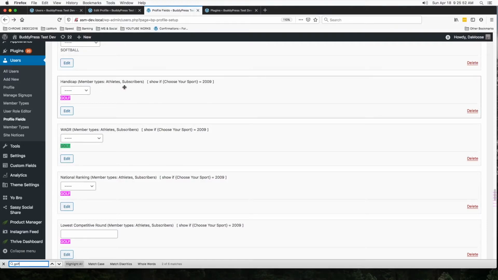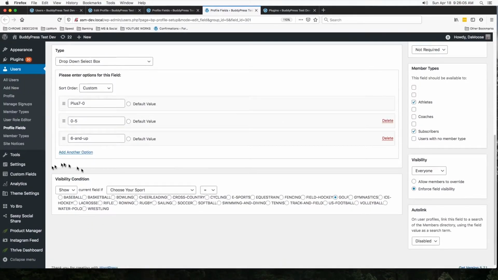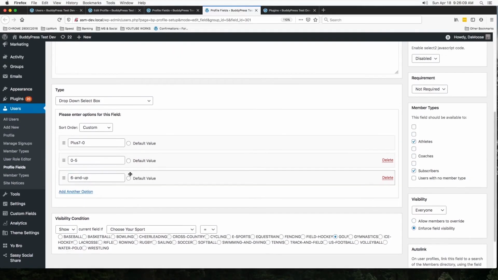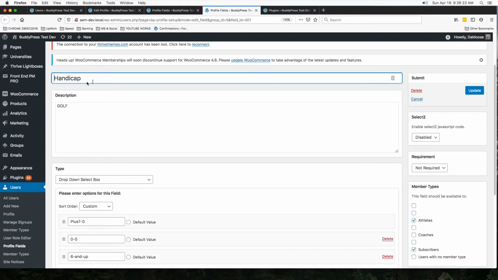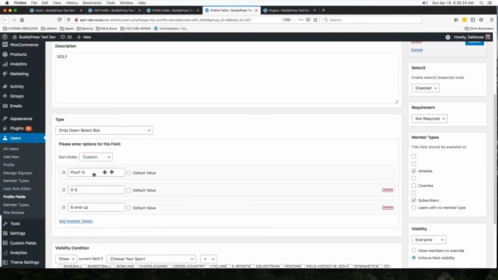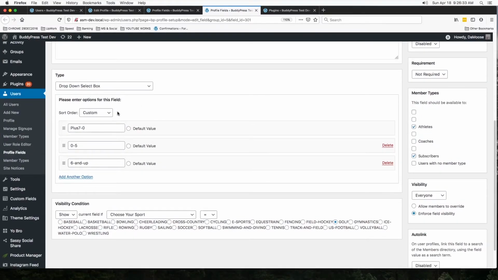What that plugin does is, let's say if I go to edit, this gives me this block right here, the visibility conditions. When I declare all my choices here, like this should be about golf handicaps, these are the numbers that were given to me by the client. Once I created this one, this shows up as a drop-down box.